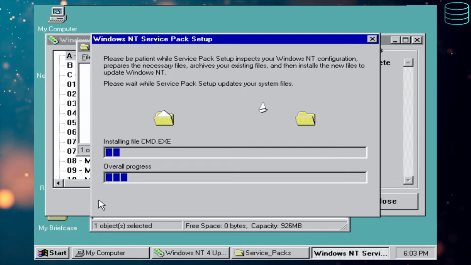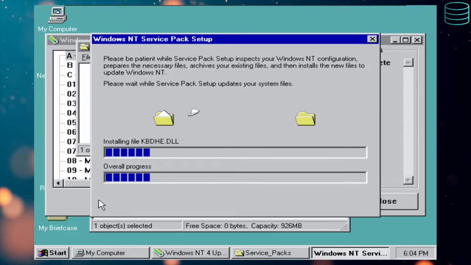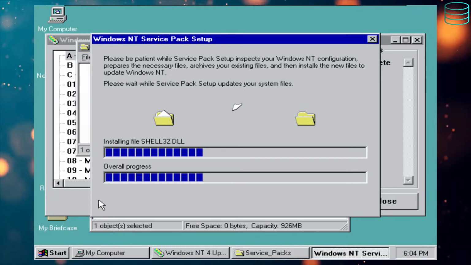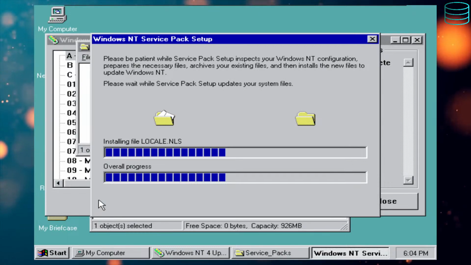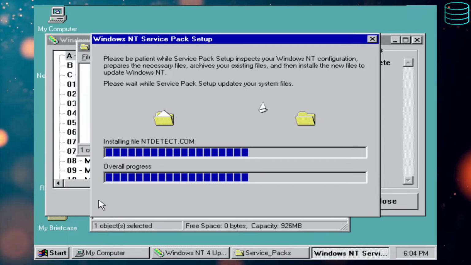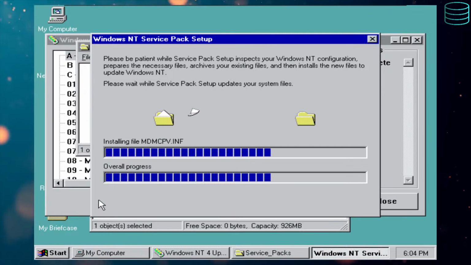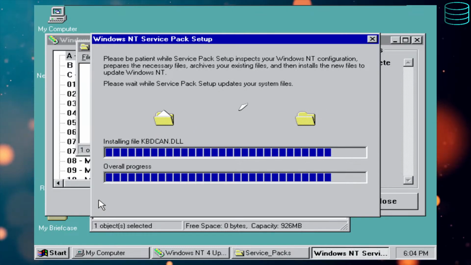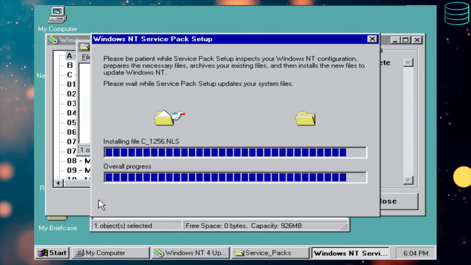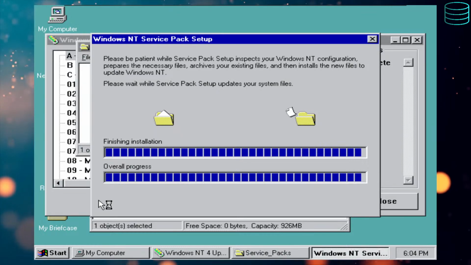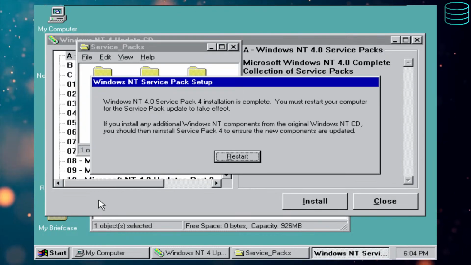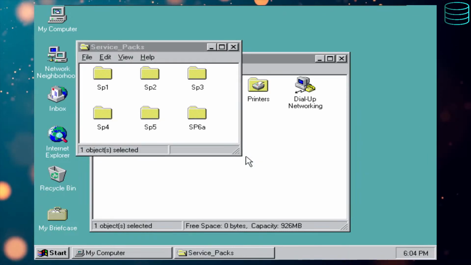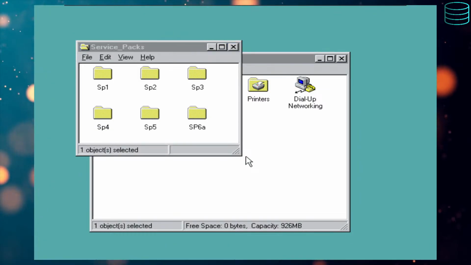We will accept the license agreement and we will install. Again, this has a slightly newer looking window here compared to the previous versions, which just seem to copy files in the basic Windows format. They've given this a slightly newer GUI and front end. It's essentially just copying files and registry files into Windows. And again, we're going to reboot. As I say, we are flying through these. This shouldn't take too long.